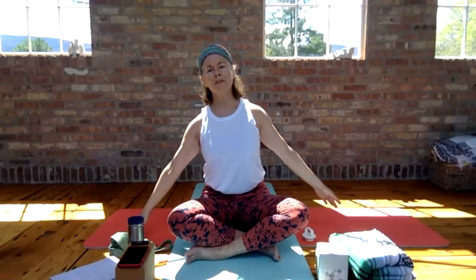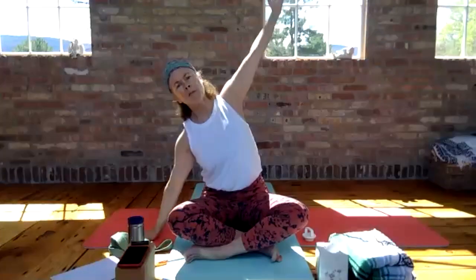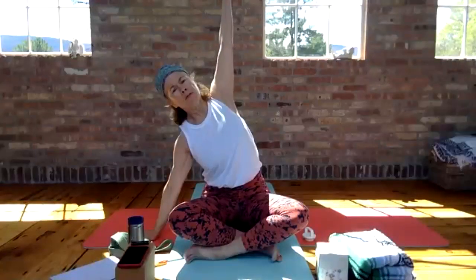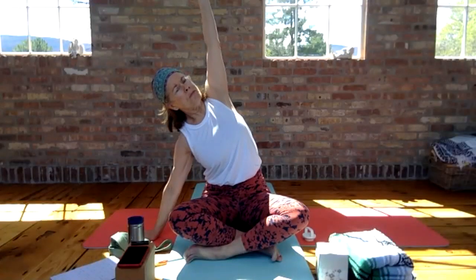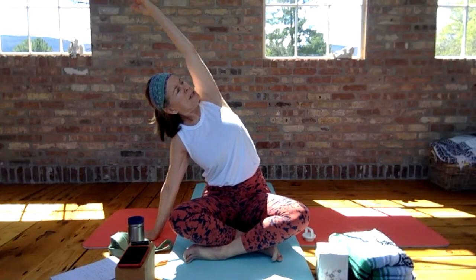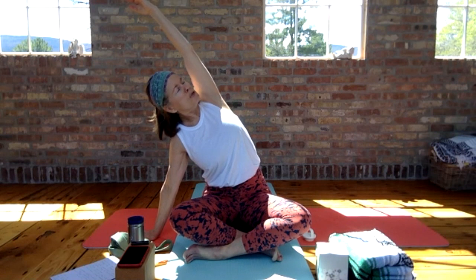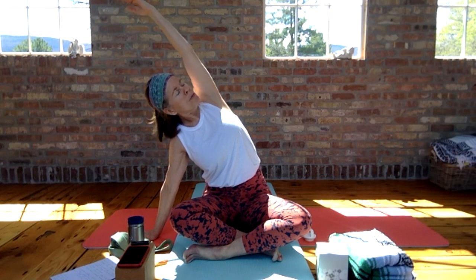Now placing your left hand on a block or the floor, wherever it is, and on the next inhale, raise your right arm up, pressing the palm, fingertips of your left hand. First, reach up on the inhale, and then exhale, begin to lean over as you breathe, opening the intercostal muscles, the rib cage on the right side of your body as you gaze up, pressing your hips down into the mat, into your cushion. One more. Inhale and exhale.